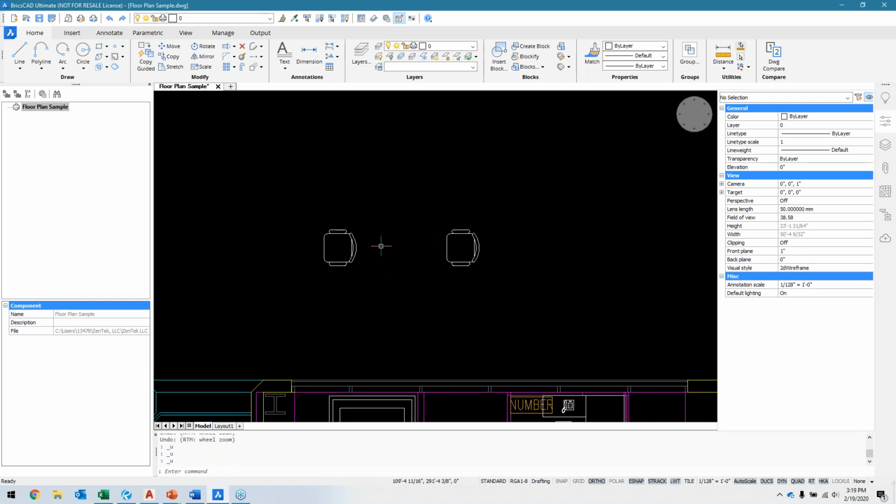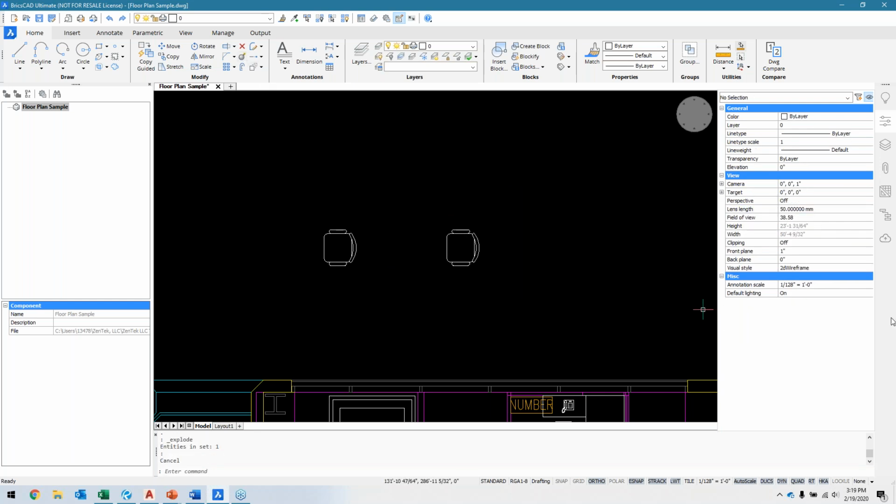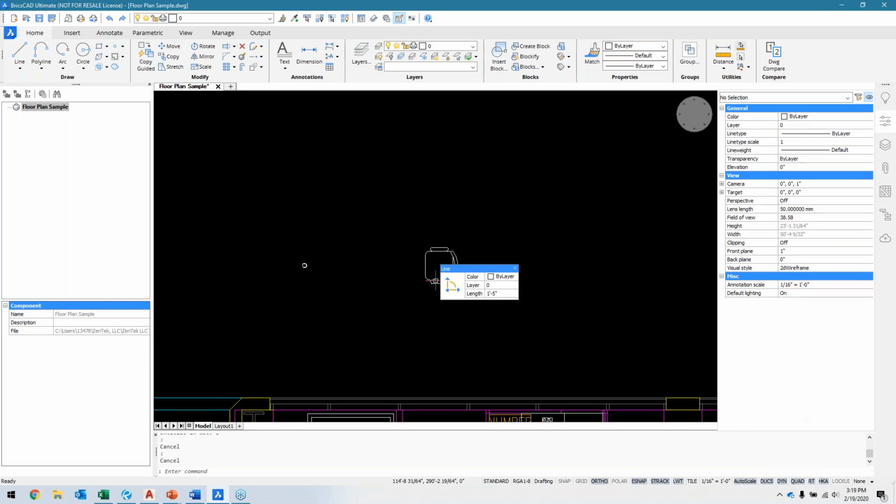So this is where Blockify doesn't work. If I go back and I explode this object, and then I change my annotation scale, and I try to blockify this object to match the annotation scale, to turn it into a block and resize it to this object, Blockify will no longer let me.